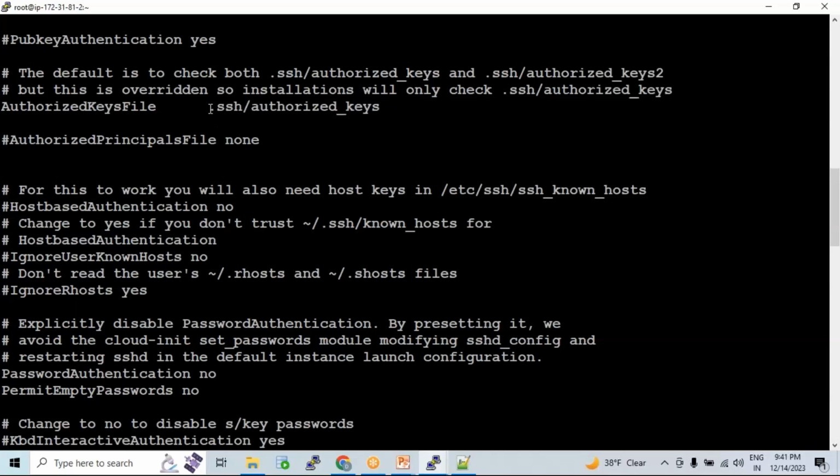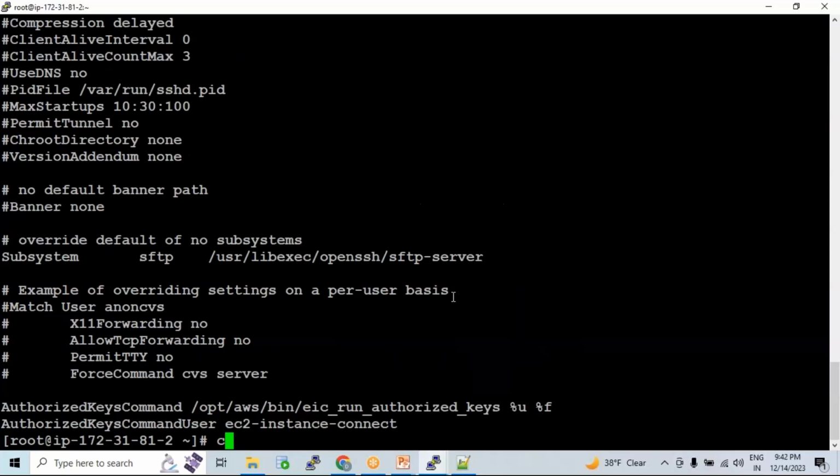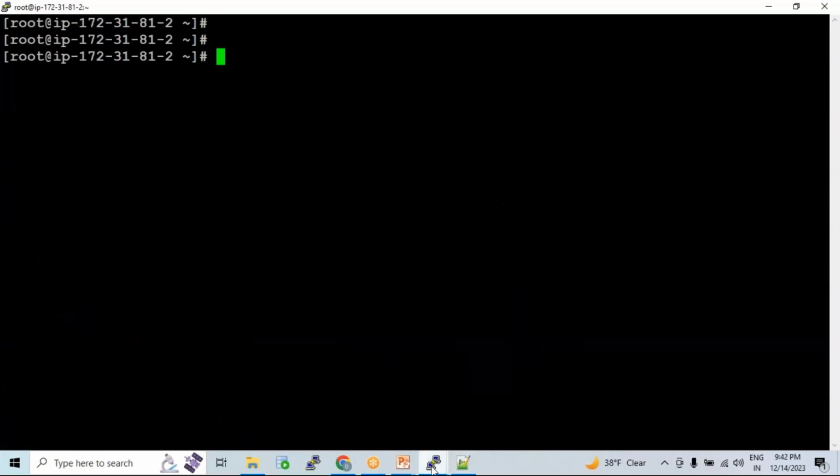So the SSHD will read this line, okay, this is the location. Then it will go to that location, read the public key, try to decrypt a message and try to validate whether the provided key is good or not. Then it gives the authentication success or failure message back. That is how this sshd_config file will help the SSHD to know all this login behavioral aspect of it. Are we good?